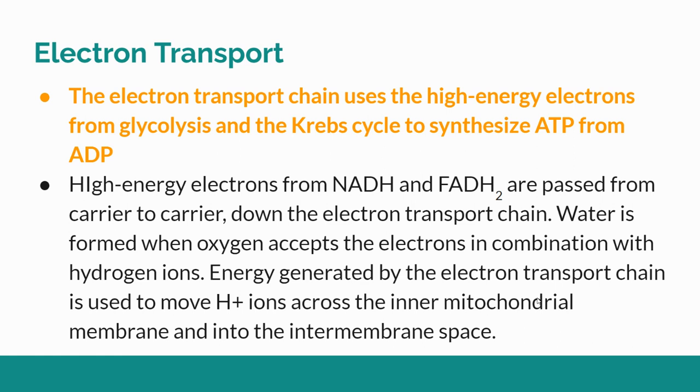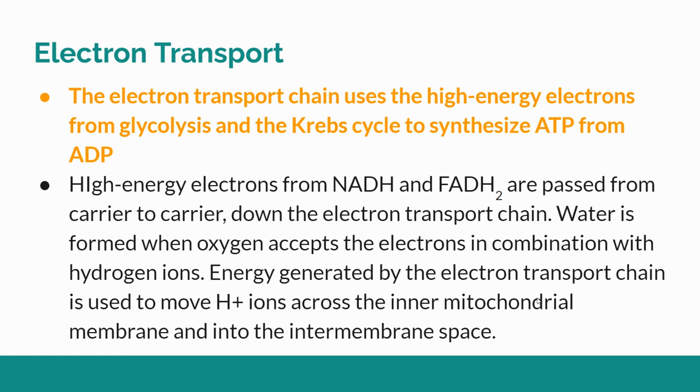Every time 2 high energy electrons pass down the electron chain, their energy is used to transport hydrogen ions across the membrane. During electron transport, hydrogen positive ions build up in the intermembrane space, between the outer mitochondrial membrane and the inner mitochondrial membrane. This is positive hydrogen party time. There are lots of them there. It is very, very positively charged in there. In turn, that means the other side becomes negatively charged, so the membrane itself becomes a biological battery that can power the synthesis, which is the creation of ATP.